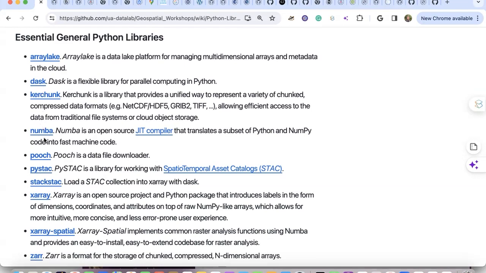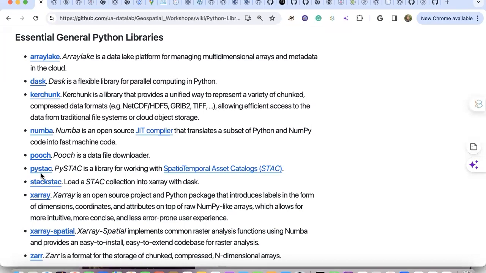And if you're trying to make your Python code run faster, maybe you can use Numba, which is a translation of the Python into optimized numerical code. For downloading data, you can use Pooch.